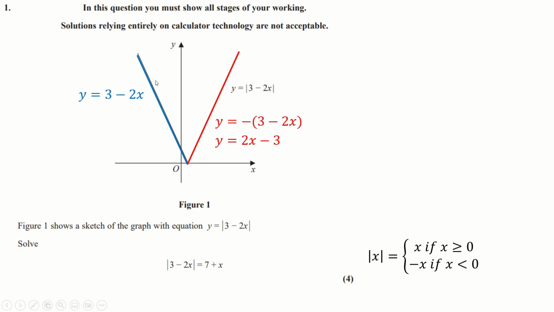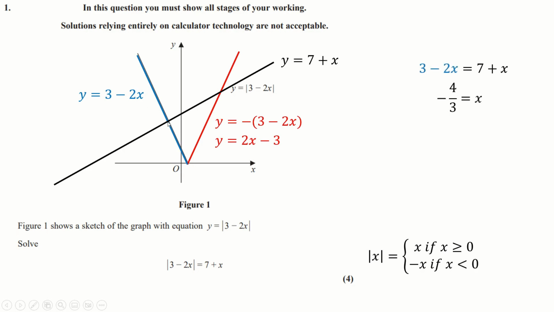So, the line does the normal thing until it reaches a negative place, and when it's negative, the mod just times it by minus 1 to make it positive again. So we times this by minus 1, and we get this. And so now what we have to do is, this is a line 7 plus x, probably looks a bit like this, and we're going to set this equal to this to get this intersection and this solution here, which is that. And then we'll set this equal to this to get this solution here, which is that, and we'll be done with the question.